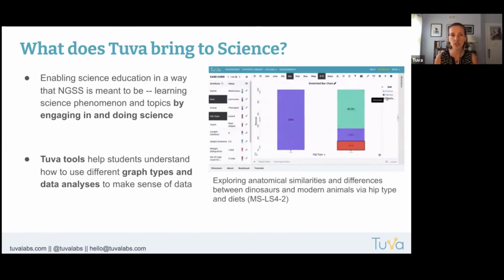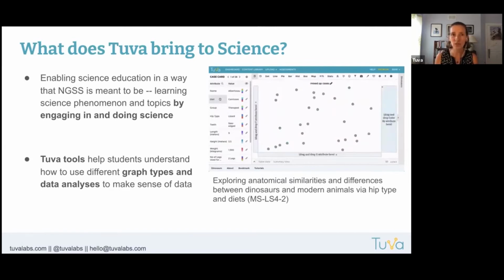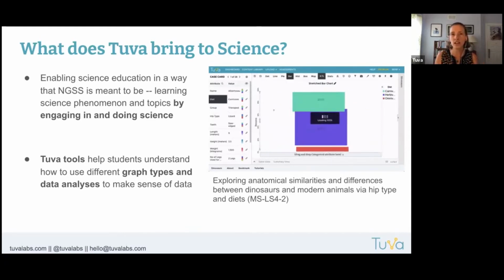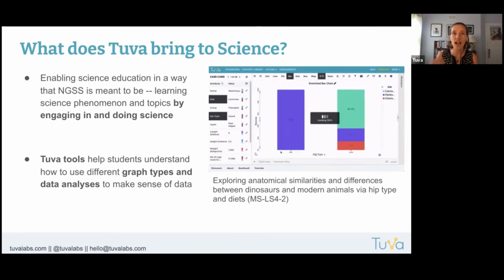Similarly, in our science classes, we can leverage Tuva and all Tuva has to offer to enable our science instruction to be done the way NGSS, or really any of our state science standards at this point in the 21st century, describe how science instruction is meant to be, where our students are learning the phenomenon and the topics by engaging in and doing the science. They're actively working towards building that comprehension and their understanding.